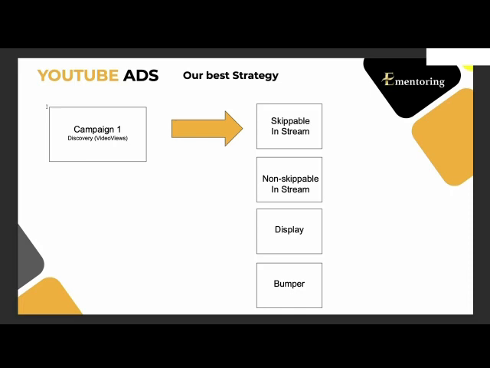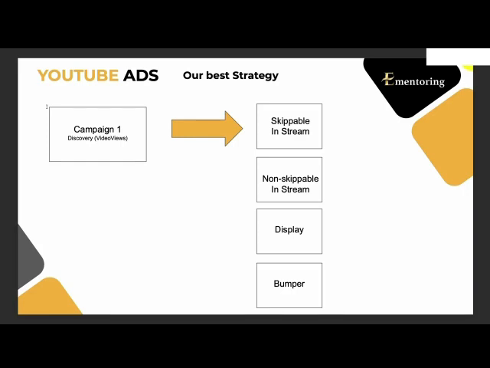So it's very, very cheap to have high quality engaged people in your audiences, because people entering in your audience will be people clicking on your ad in the search results and watching a certain portion of your video. So this is very useful to generate high quality audiences. And then of course you can retarget them with any kind of format. So we do skippable in-stream ads, non-skippable in-stream for branding, display for branding, bumper for branding.